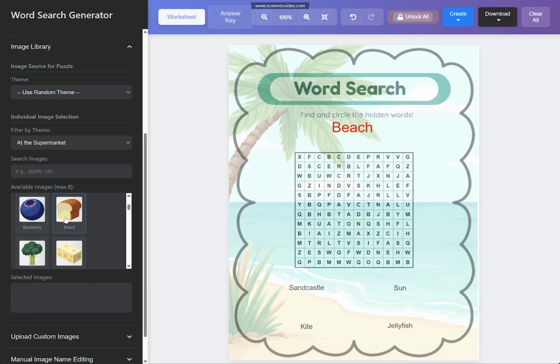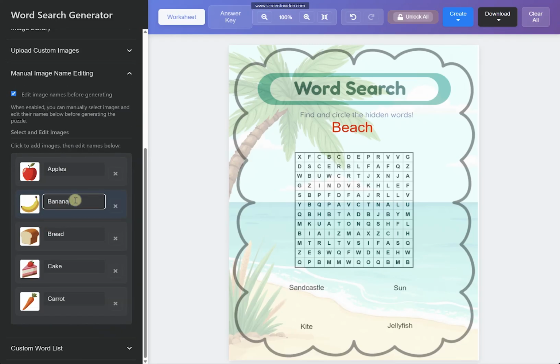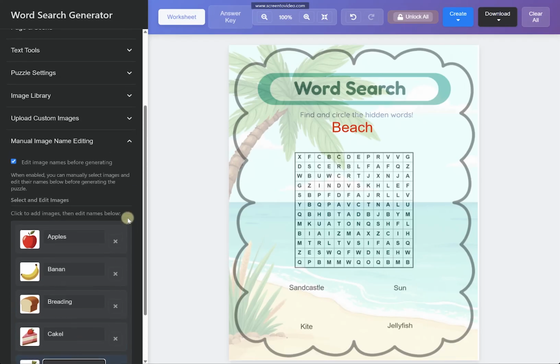Now, the great thing also is that you can actually edit the names of the images. Everything in our library is categorized, and we have the names of the categories, and we have the names of the images itself. But let's say that you want to play with it. Let's say you pick an image and you actually want to leave only the first letter to it and let the kids guess the rest of the word.